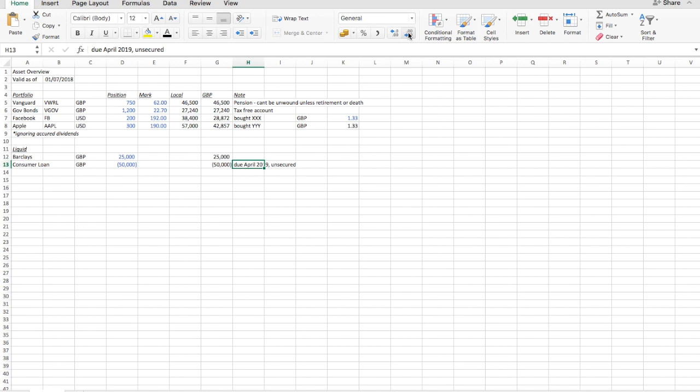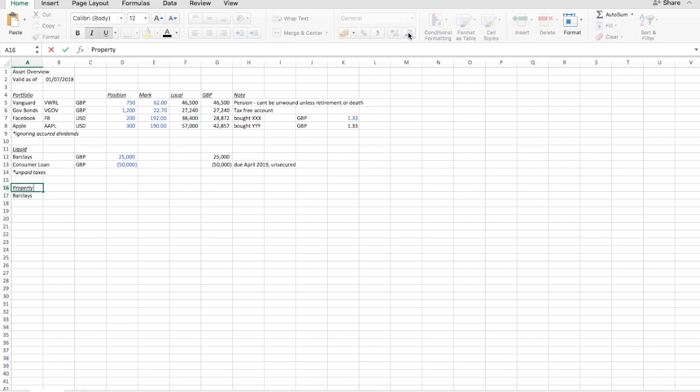Typically, the interest rates are way too high, and you should certainly not have high interest paying consumer loans at the same time as you have assets like Facebook and Apple. That's something I'd recommend strongly against. Generally, these things are not a great thing to have, certainly if you have liquid assets to pay them off. Okay, so you could include here unpaid taxes if you had some. You could put that under liquid. That would be a liability and potentially an asset.